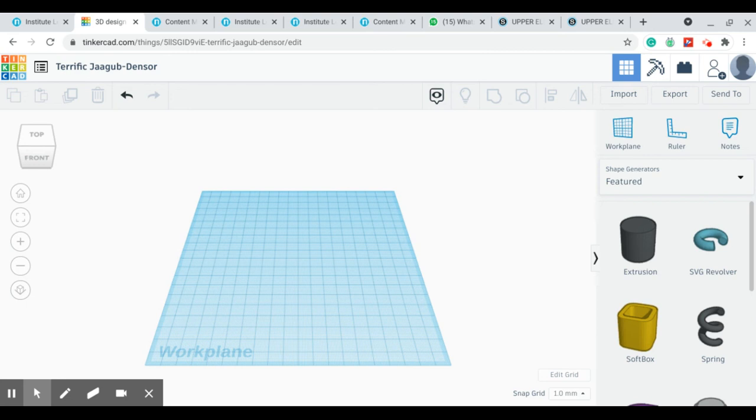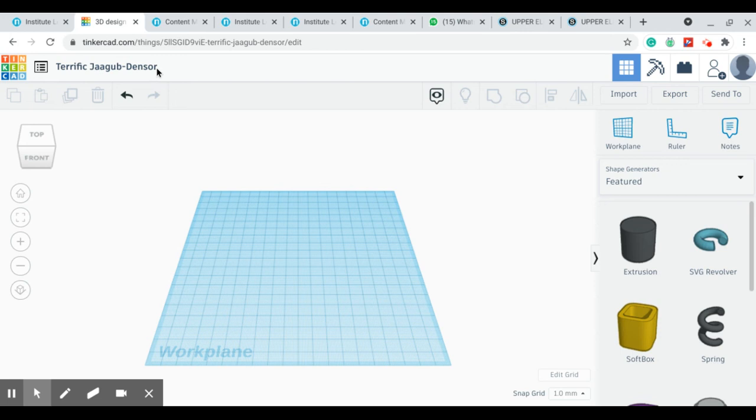Okay, for today's lesson on this TINKERCAD, we are going to learn about how to make free shape. There are students who ask me how to make shapes that are not listed in the basic shapes. For example, you want to make something that is freestyle, something that is not a specific shape. Actually, you can do that in TINKERCAD.